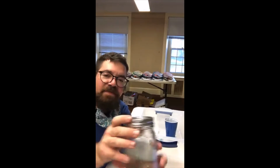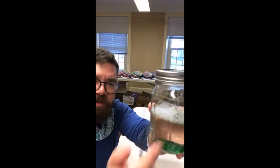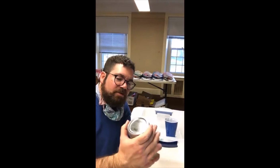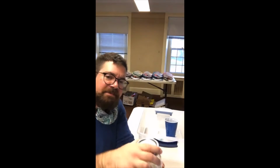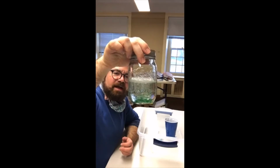So even though there's glitter stuck to the side of my jar here, I expect that won't be a problem because I'll be adding more hot water at the end and it'll dissolve the glue there. So that's what it looks like right now.